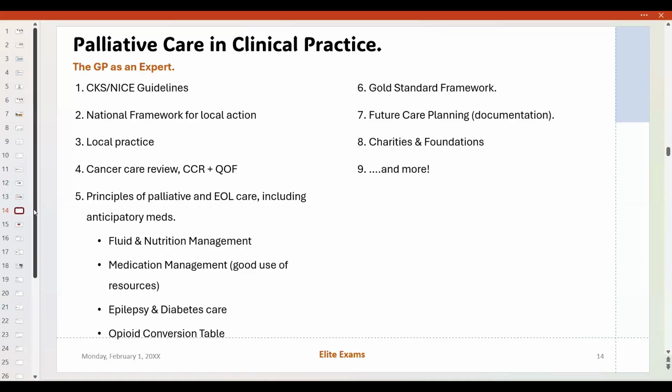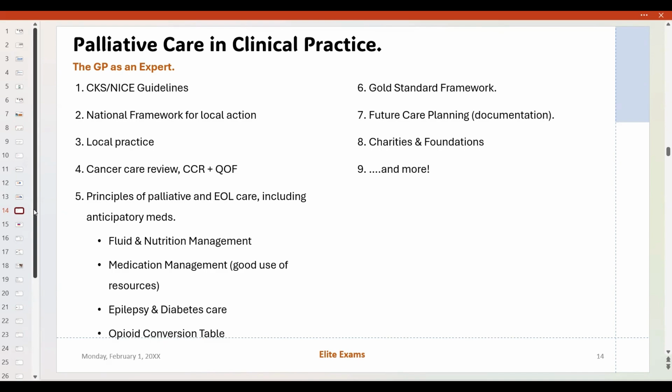So it's very important that we know the GSF framework, because when we are meeting a patient in clinic, or we, for example, have a role play, there are identifiers in that framework that we need to be putting our ears down for, so that you can easily recognize, is this patient dying? So we'll talk about that shortly.